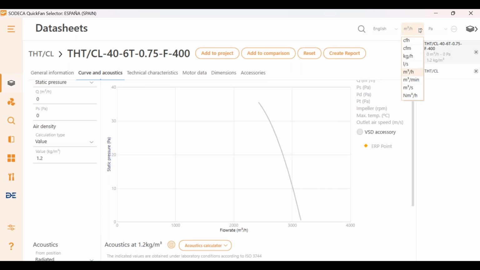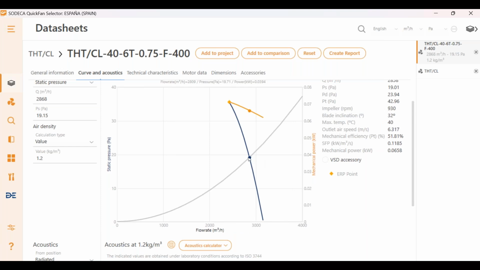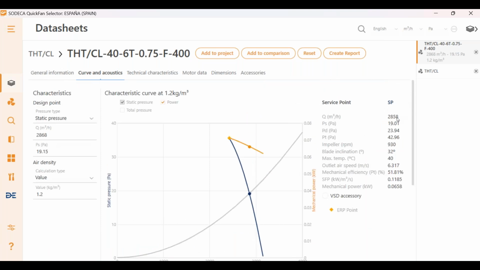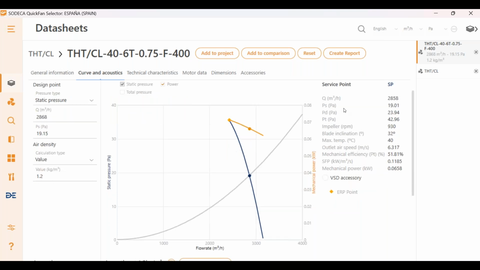We can change the units here, and if we put on the curve, we will see the information of the airflow and the static pressure, dynamic pressure, velocity of the impeller, pitch angle, etc.